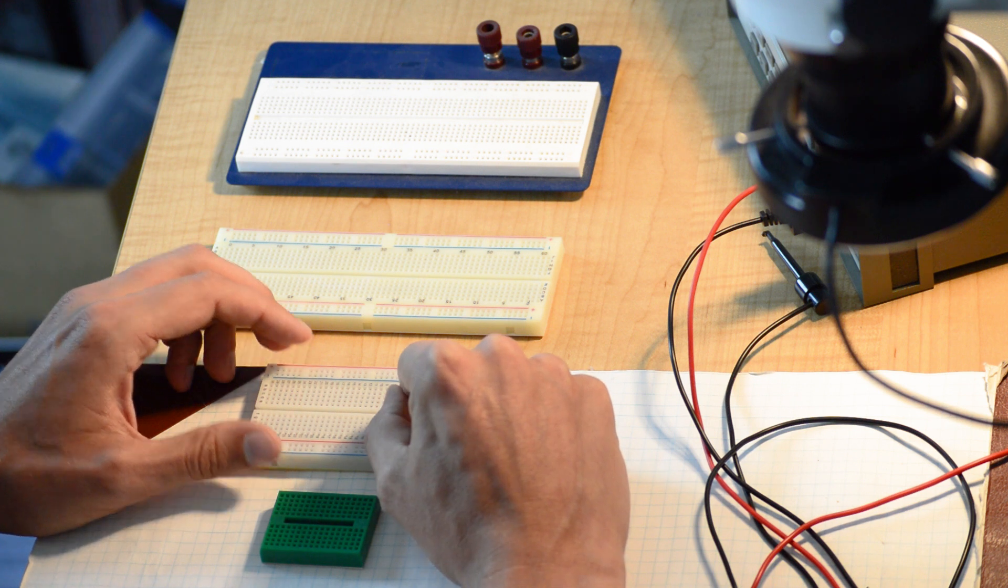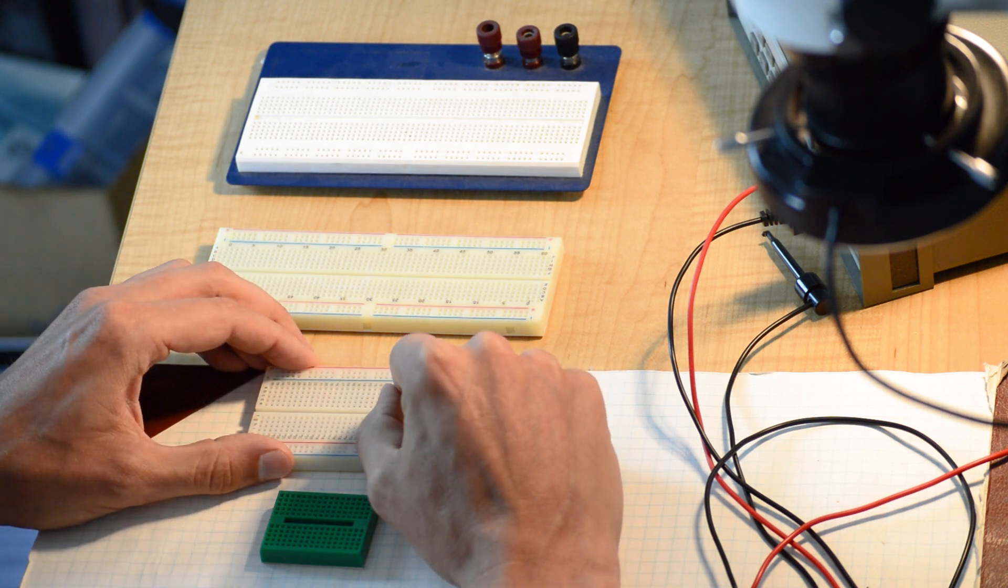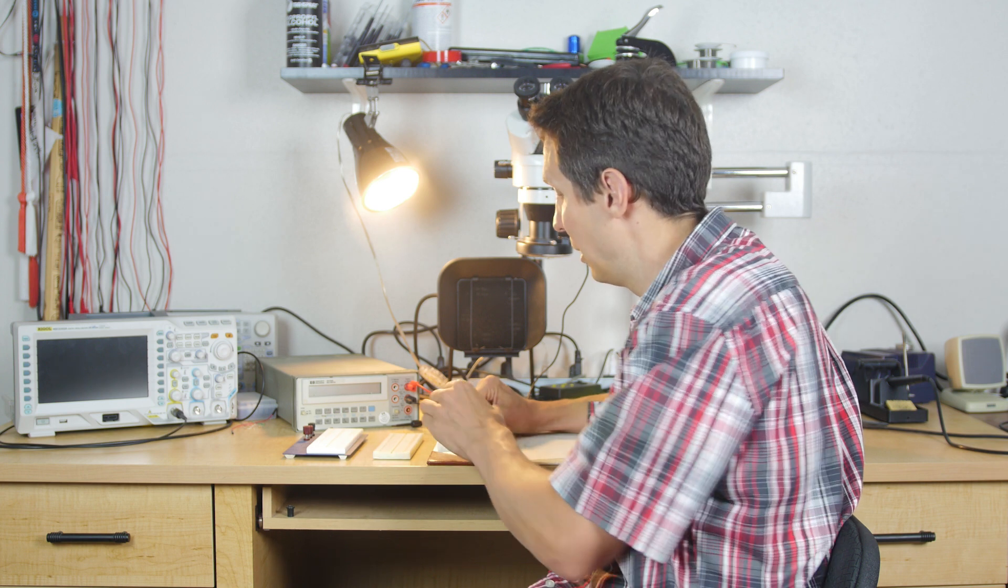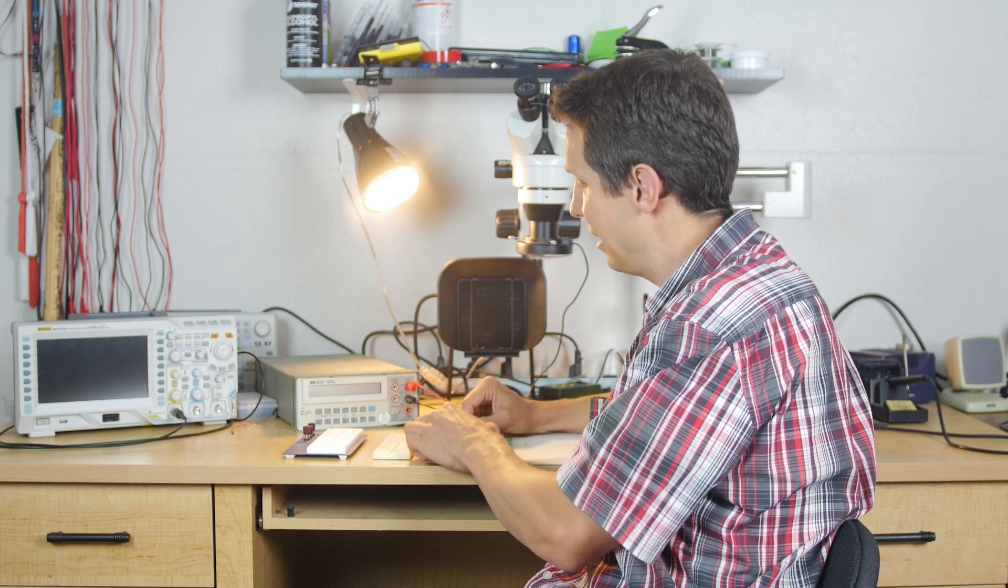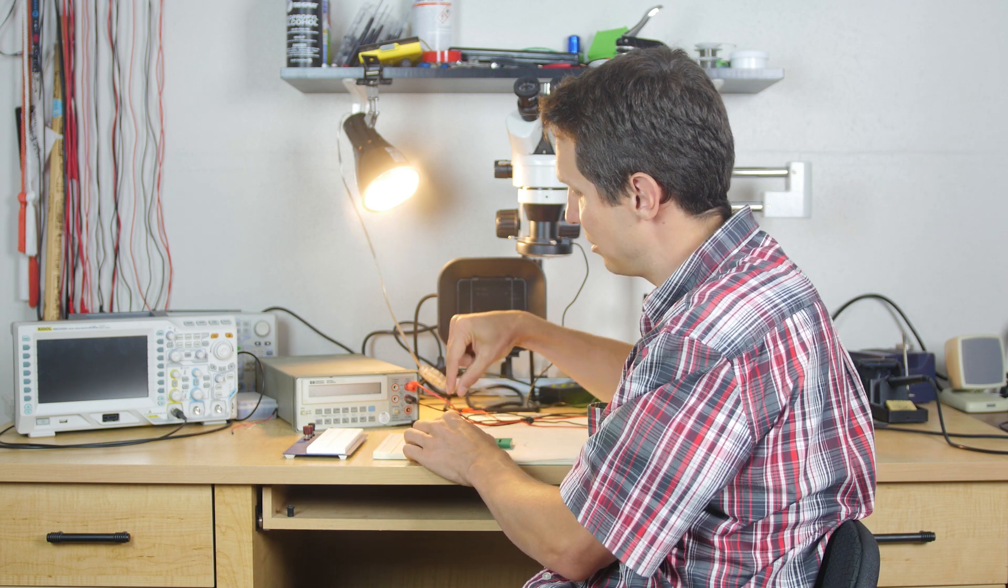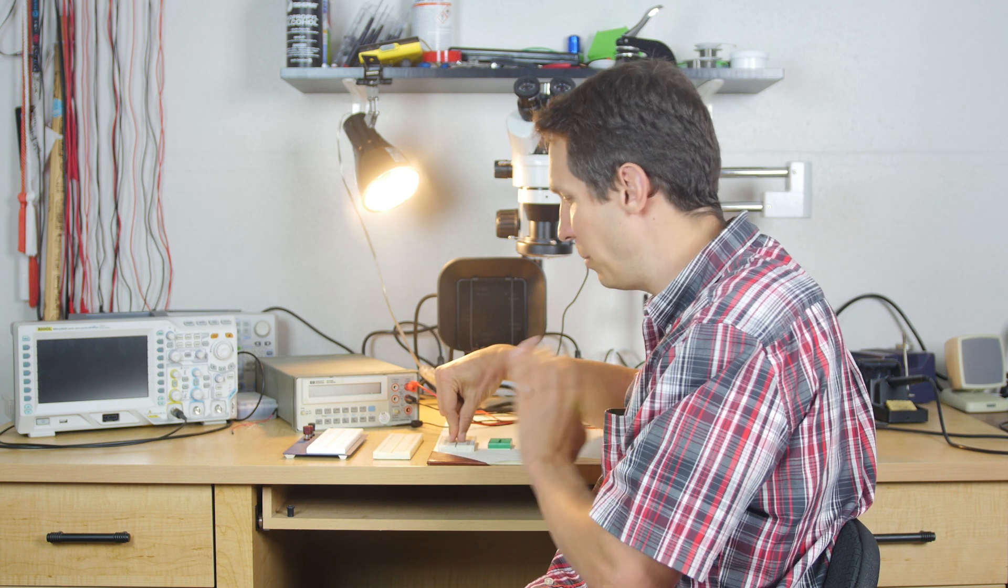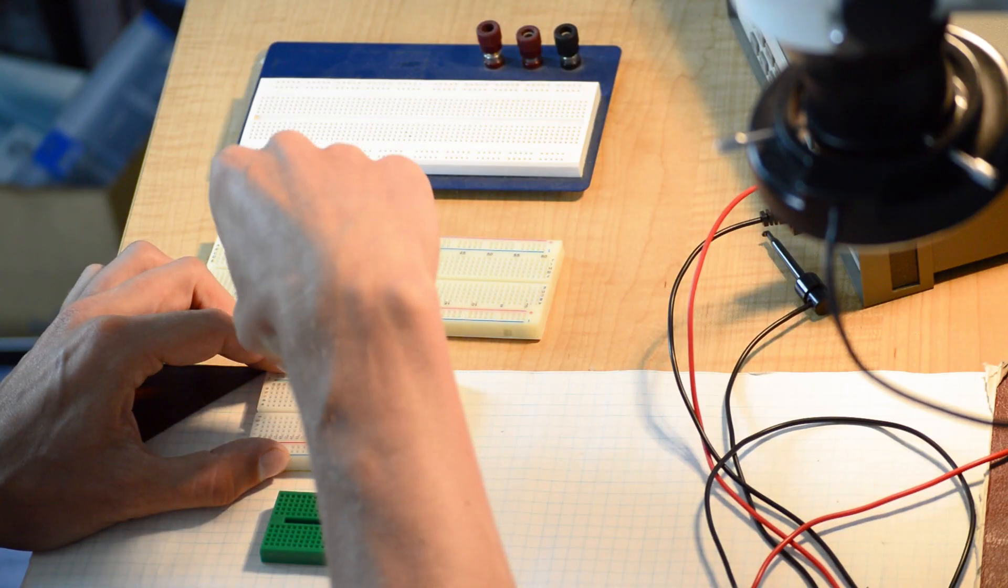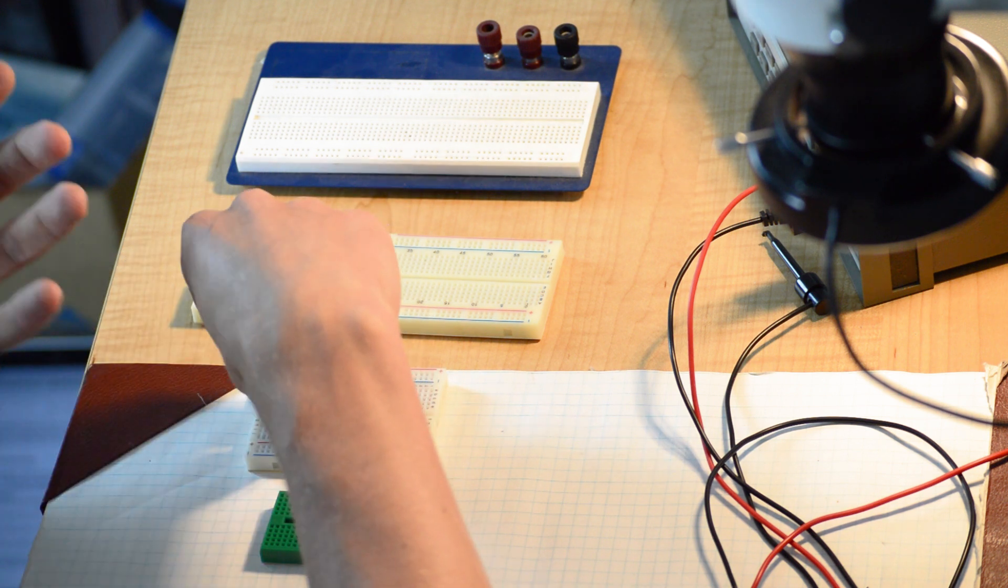One important thing as you're doing this is to note that all of these are separated by exactly a tenth of an inch, so 0.1 inch pitch. That's really helpful when you are using DIP packages, complicated ICs, things like that. Those DIP packages are designed specifically so you can just plop these in here. I always recommend a socket, but that is why they're designed that way - to fit into breadboards so you can test them out easily.